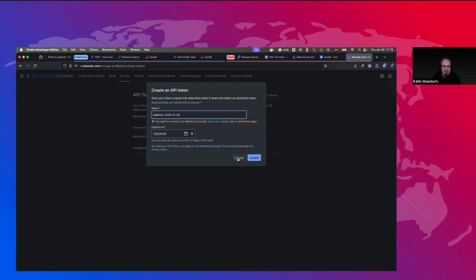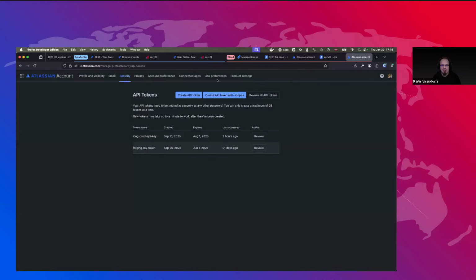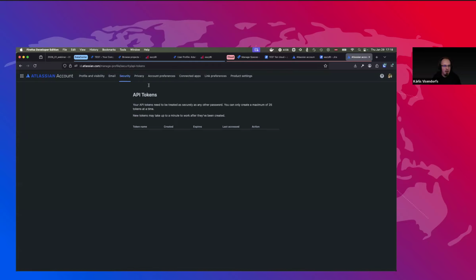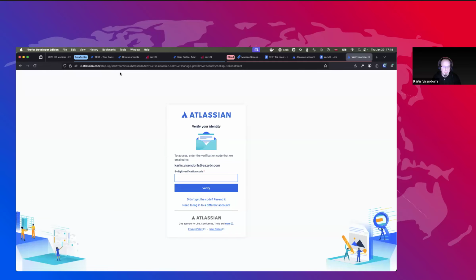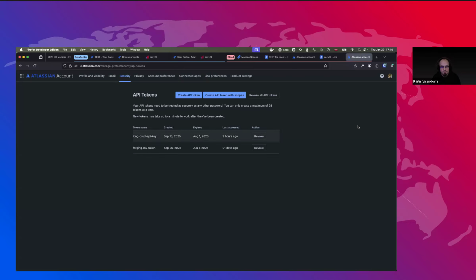Yes, as you can see, we need to re-verify our identity. That's security. Does it work? No. Unfortunately, it asks for two-factor authentication, as I already said. Let's take a moment here for me to do it. I do apologize, but security is important.